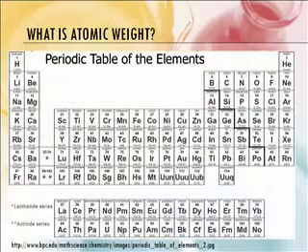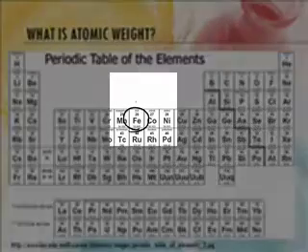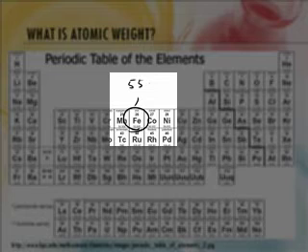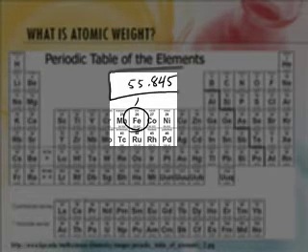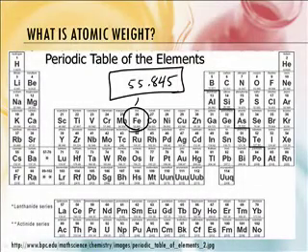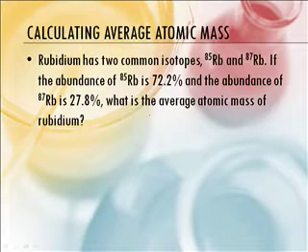Okay, so here is the periodic table, and if you look at iron right here, hard to see, its weight is 55.845. Now, the thing that's funny about that number is that there are no iron atoms that weigh 55.845, because it's the average of the different isotopes. One might weigh 55, one might weigh 56, or something like that. Now let's do an example with some math.